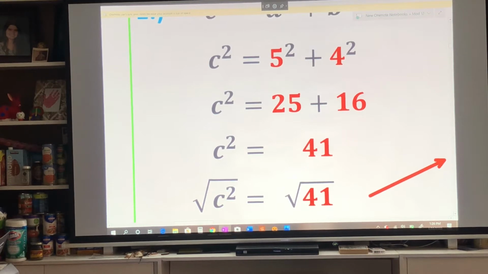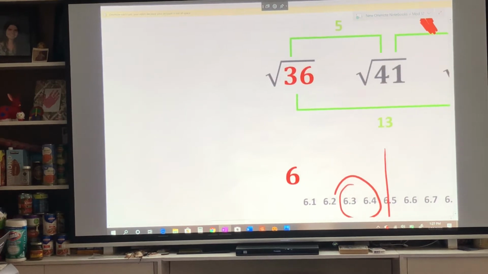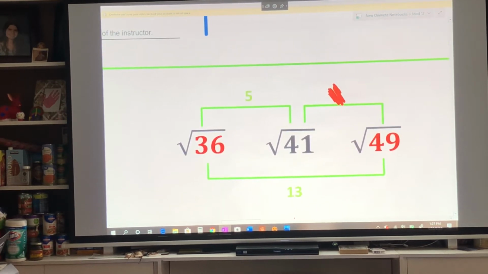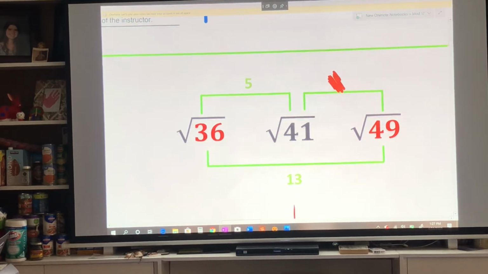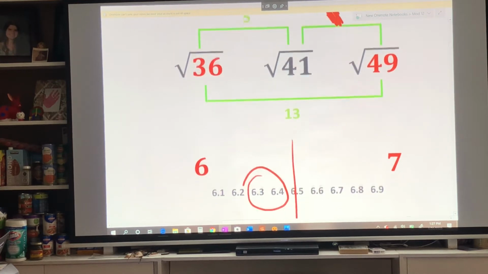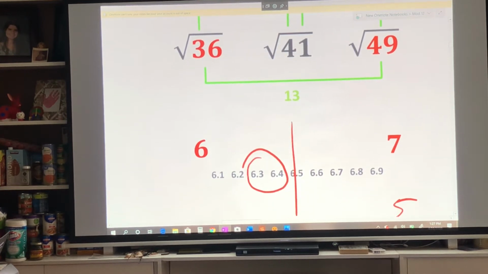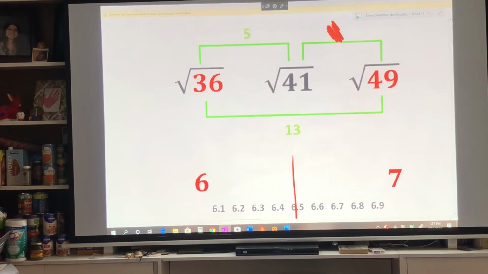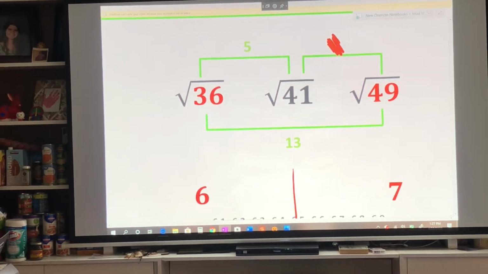All right, let's do this. Taking the square root of both sides. 41's not a perfect square. Arrow tells me to go over here. It can't be good. So I've got this mess. 36 is a perfect square, and so is 49. They're consecutive integers, 6 and 7. So 41 sits in between 6 and 7. Square root of 41 sits in between 6 and 7. So from 36 to 41 is 5. From 36 to 49 is 13. So it's 5/13 of the way there.